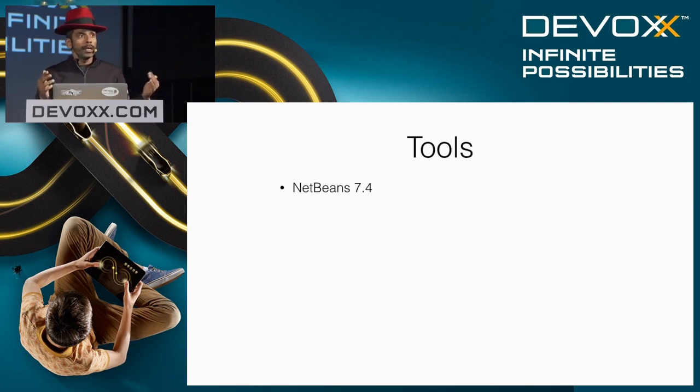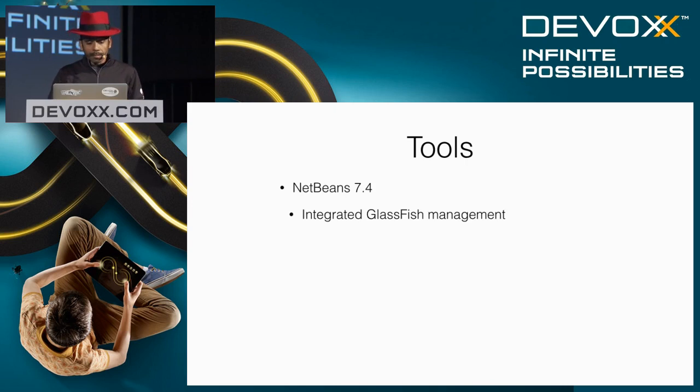That was their primary IDE, and as I said, NetBeans is the best IDE. IntelliJ and Eclipse have done a good job, but still NetBeans really simplifies your Java EE 7 development in terms of the support it provides and how you can generate those wizards and everything else. Their particular reason was how it provides integrated GlassFish management support, how you can do deployment to GlassFish locally, remotely, debug. All of that support is just very seamless in there. And it definitely helps that the two teams, the GlassFish team and the NetBeans team, work in the same company.